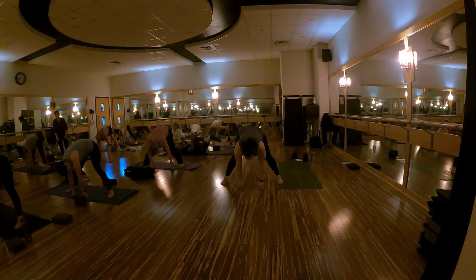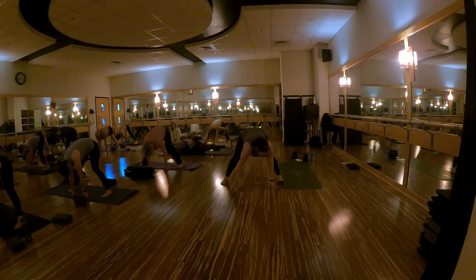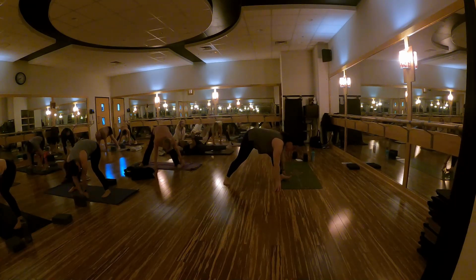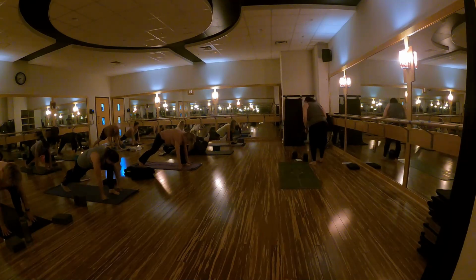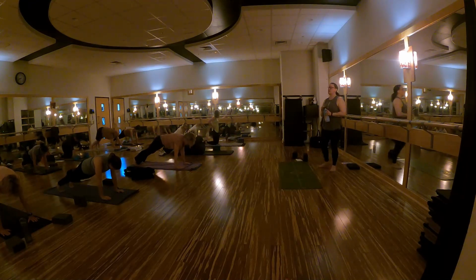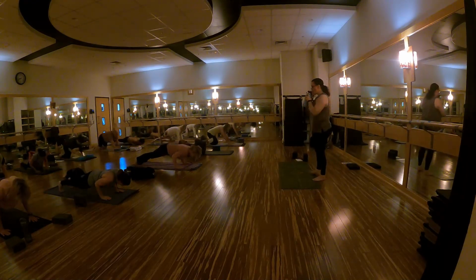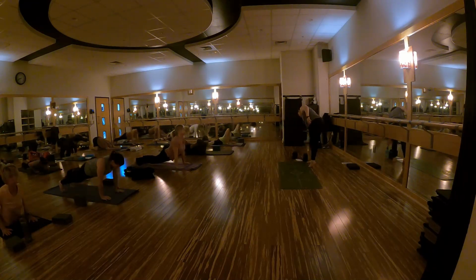Straighten the legs, straighten the spine, take a breath in. Little bend in the knees, begin to walk yourself back around to the front of the mat. Refine that runner's lunge. Step back to plank. Last vinyasa for today. Lower down. Back bend. Down dog.